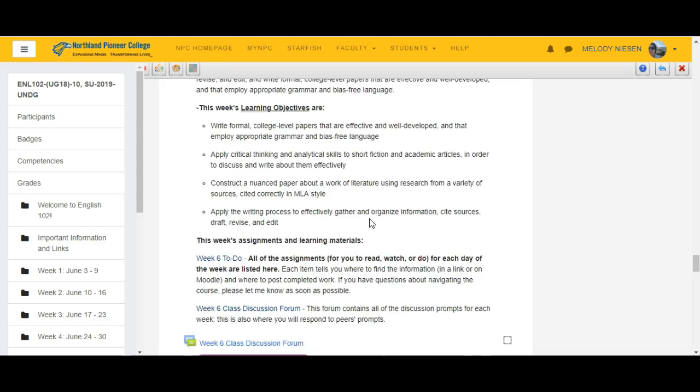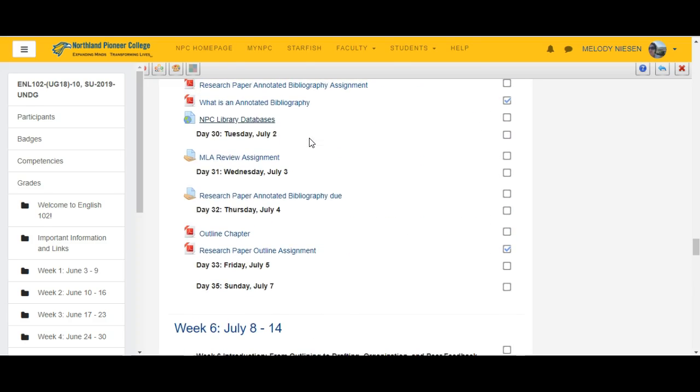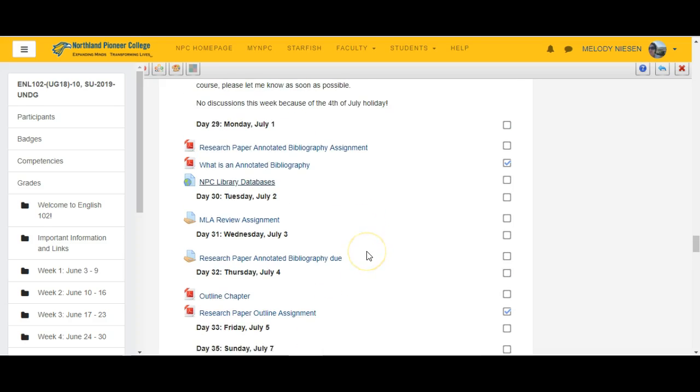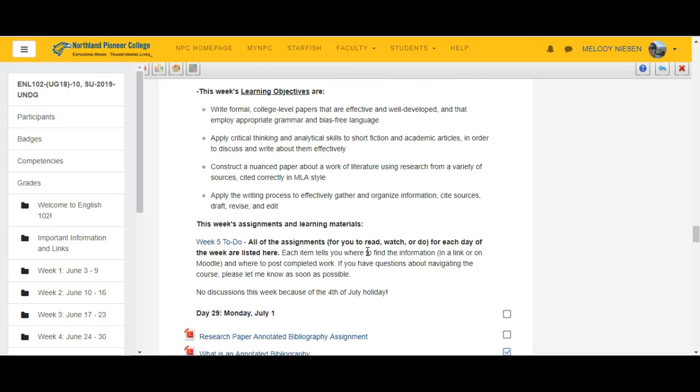And again, with the 4th of July holiday, I knew that some of you will probably be out of town, and I wanted you to have time to work on this outline to make it as good as you possibly could. So the assignment I've asked you to start thinking about and working on Thursday, but it's not technically due until Monday. You will have a little bit of flexibility this weekend to do something fun with your family. So that is a quick overview of what we're doing this week.